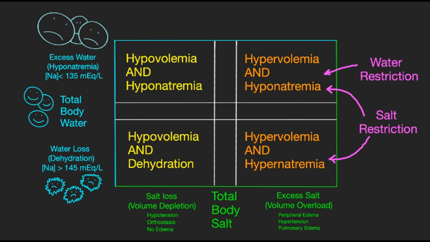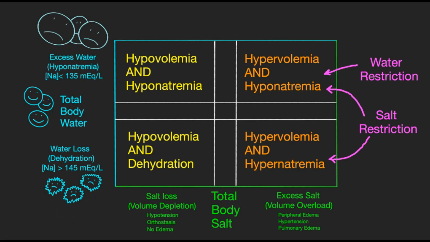The patient at the top right, this is the patient with hypervolemia and hyponatremia. Typically, it's a patient with heart failure and or cirrhosis. They should also be on a water restriction, so a pure water restriction, because we know that they have hyponatremia. We know that they're going to hold on to water like crazy, that they have a hard time diluting the urine, getting rid of water. And so whatever water is added to the system will be retained. And so they should also be on a water restriction.